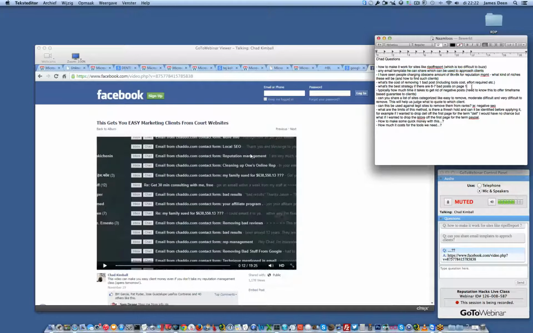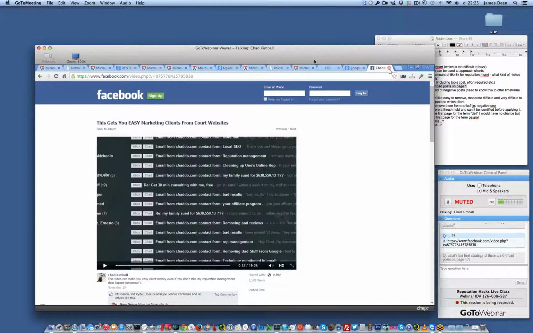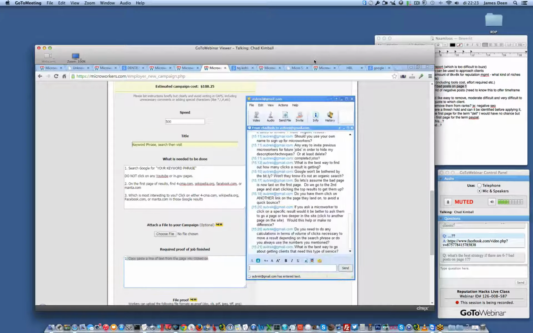You can do this with any site that has bad pages on page one, and you basically go and tell them, "Hey, I found this bad result when I search for your name. I can remove this for you." It's pretty simple. You're just sending them private, personalized messages. You can even send them a screenshot of the results page so they can see how bad it really is. I would just go with people who already have the problem. You can also go on Elance and Odesk and freelancer.com and find people actually searching to fix their reputations as well. So those are two ways you can do that.